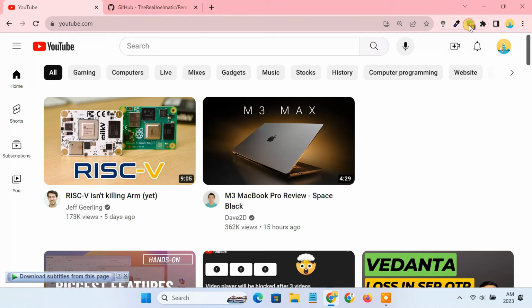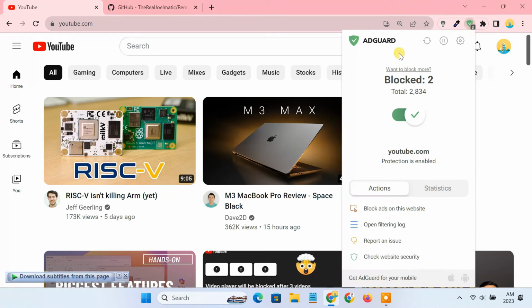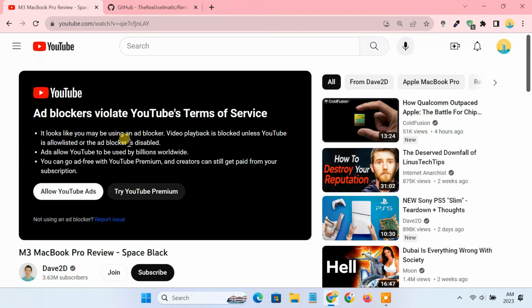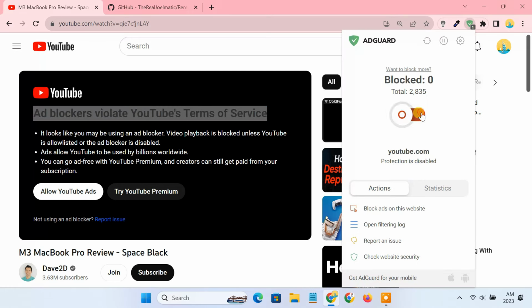YouTube is trying to do everything to block the ad blockers that users have installed on their browsers. That's why some users might be looking for a way using which they can watch YouTube ad-free without using the ad blocker. If you are watching this video, then you are one of them for sure, right? Fortunately, there's a trick using which it is possible to watch YouTube videos without any ad blocker extensions.